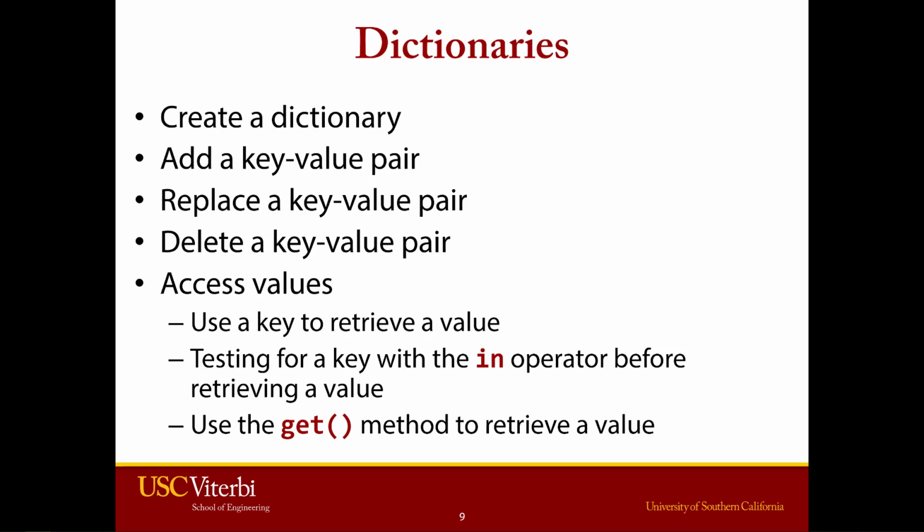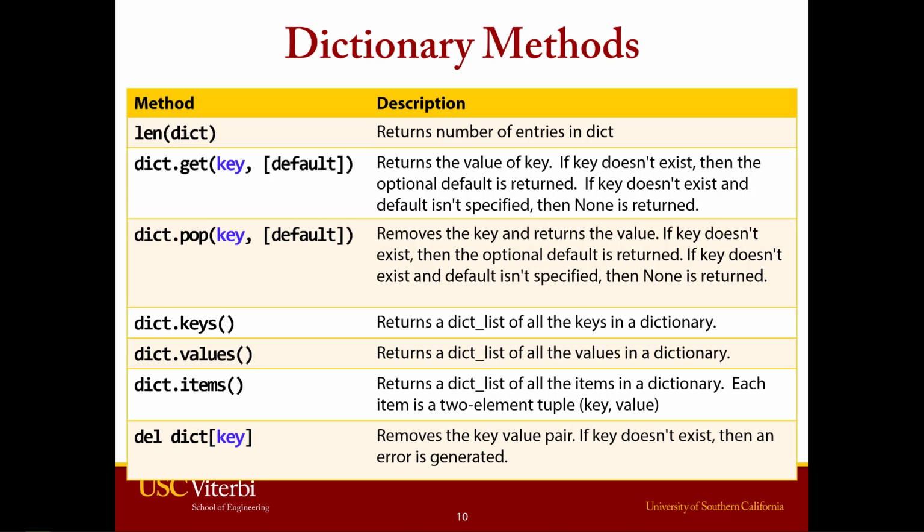Now we're going to talk a little bit about some of the common operations that we get to do with dictionaries. In Python, there are actually a lot more operations and functions than we're able to talk about, but this will give us a pretty good overview of the things that we need to worry about in this class with dictionaries. Here's a useful chart of the common operations we'll use. You can refer back to this later. We're going to go through a lot of these now.